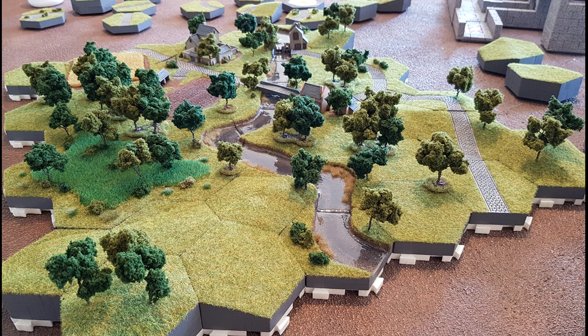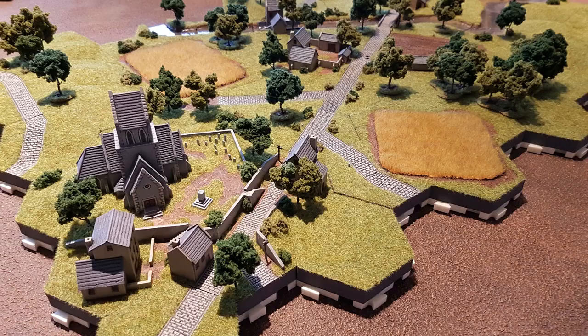Martin is still working on this hard — he's done a lot more terrain since, including a brilliant churchyard. He's mounted his church up on a low hill, because the church, like some of his other bigger pieces, is mounted across multiple hexes. To make it stand out he's mounted it on a low hill with steps leading up to it, in the middle of a town. That just looks really nice — it makes it look more like an integrated town rather than just a few houses dotted about.